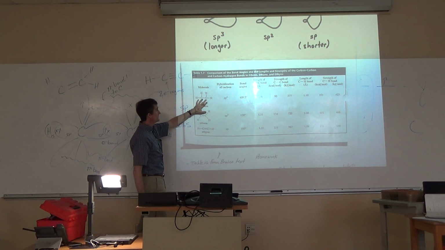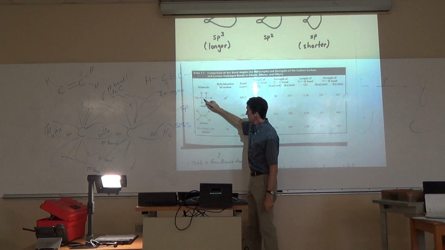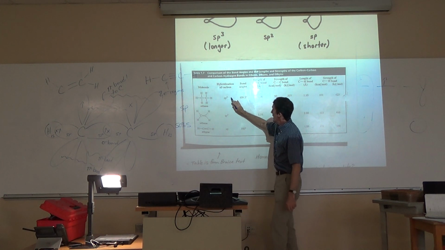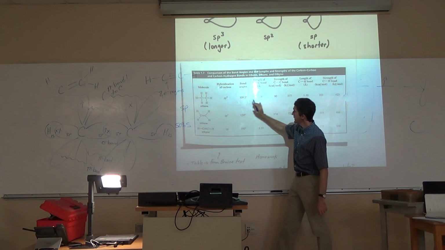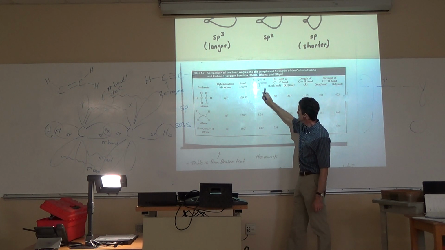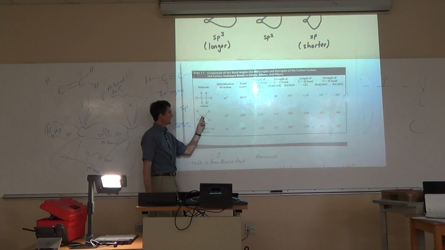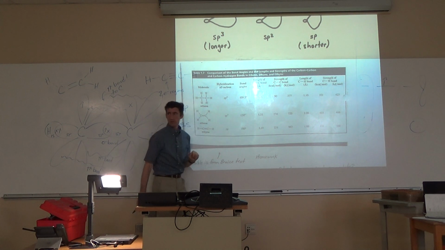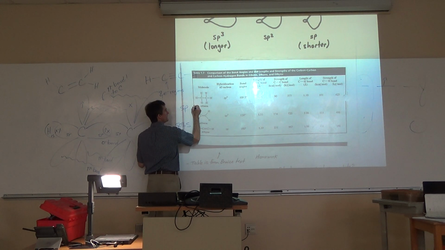Ethane. They're doing two carbons here. I just did methane, but it's the same setup. Each carbon is sp3. It's got 4 regions around it. All the bond angles here are 109.5. Length of the carbon-carbon bond, 1.54 angstroms. Let's compare that when we go down. The interatomic distance between the two carbons gets shorter and shorter. Why? Because this here is sp3 to sp3.